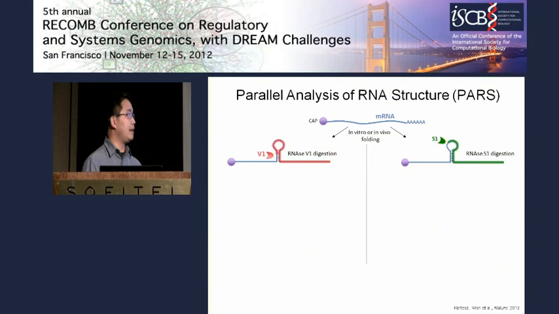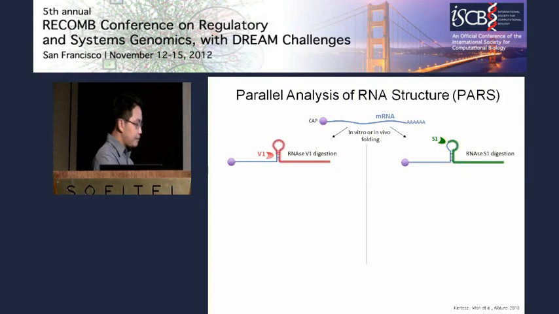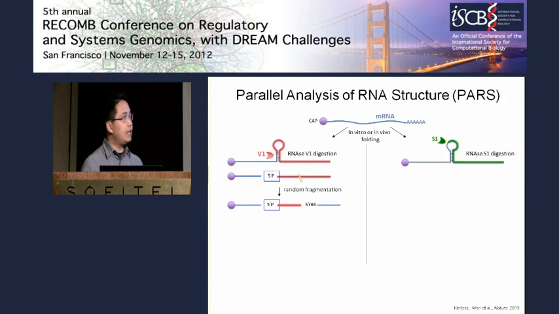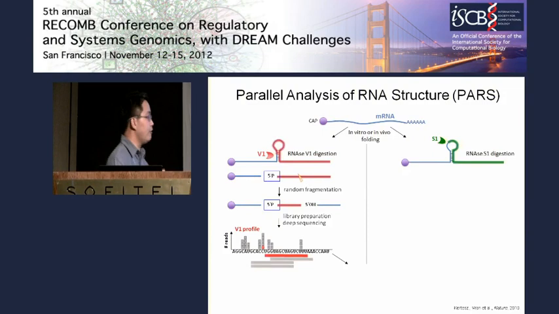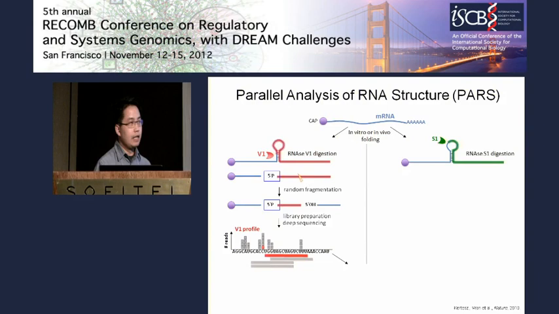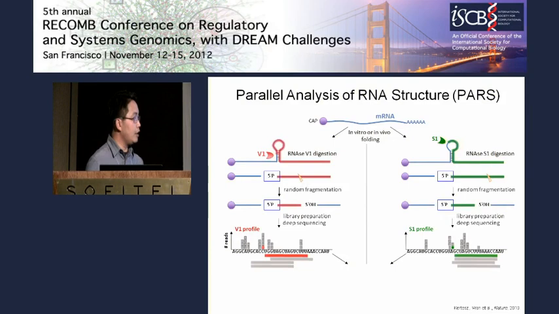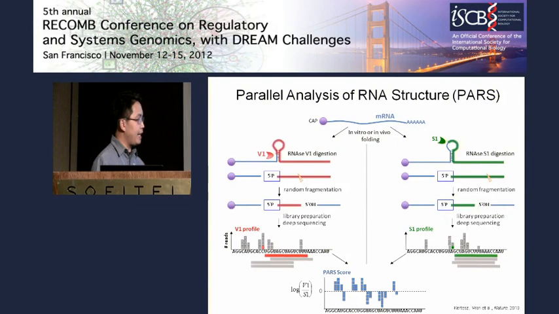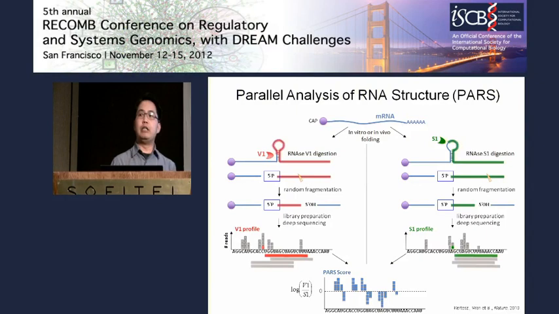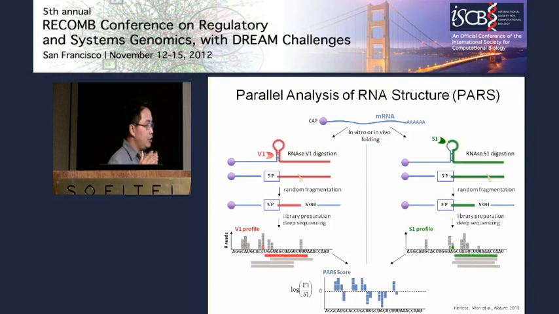Guided by this idea, several years ago my lab in collaboration with the lab of Ron Seagal proposed a strategy for global methods to map RNA structure genome-wide. This method starts by taking RNA folded in vitro or in vivo, isolating it, and digesting separately with two different enzymes. One enzyme cuts only double-stranded regions, generating a 5' phosphate that can be ligated, cloned, and sequenced, revealing that those bases were double-stranded. Analogously, S1 nuclease cuts only single-stranded regions. By calculating a ratio of the two kinds of reads you get a profile of RNA structure, turning a structural problem into a sequencing problem to gain genome-scale information.